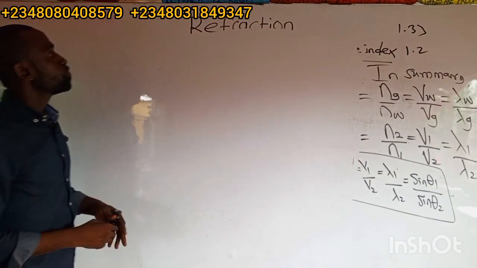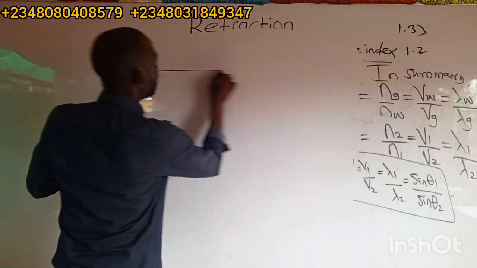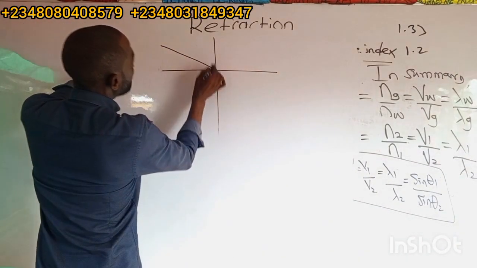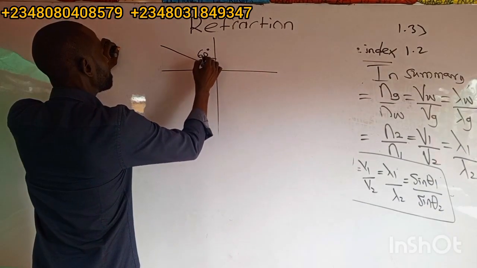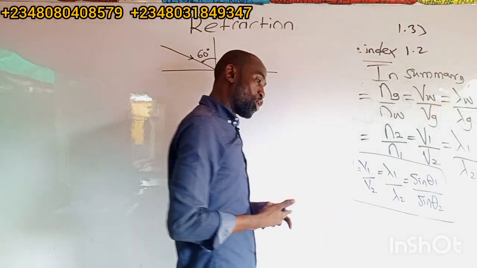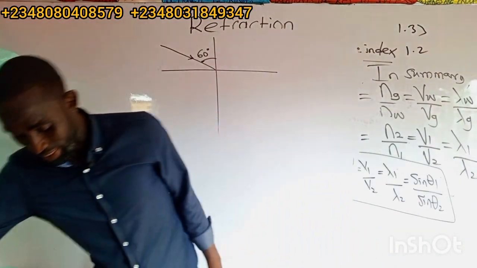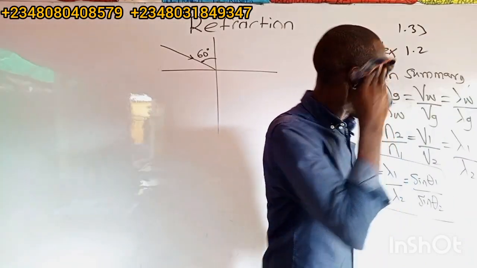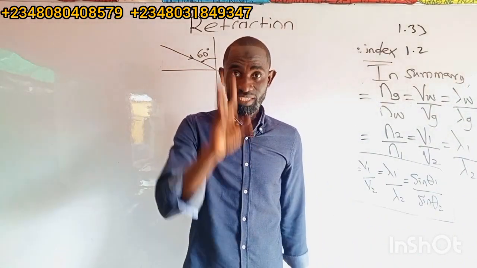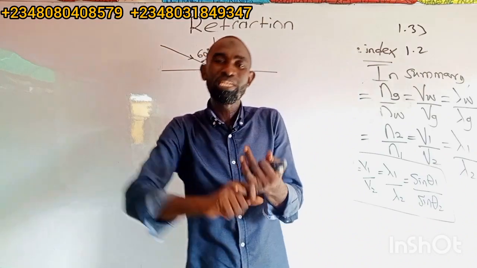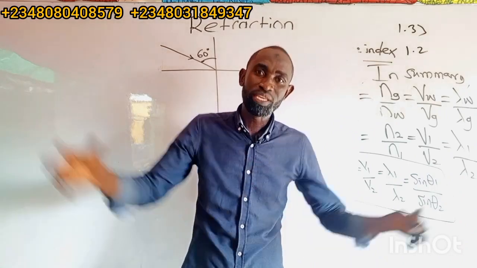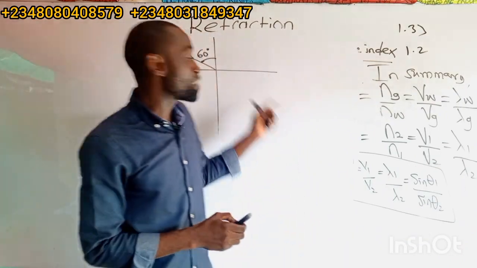So, look at this question. A ray of light is coming from this place, and the angle of incidence is 60 degrees. We know that if we have a single medium, light can travel in a straight line. We all agree. But if we have a pair of media, 3 things will happen. Part of the light will be reflected, part of the light will be refracted, and part of the light will be absorbed. That's what I'm trying to explain in this question.